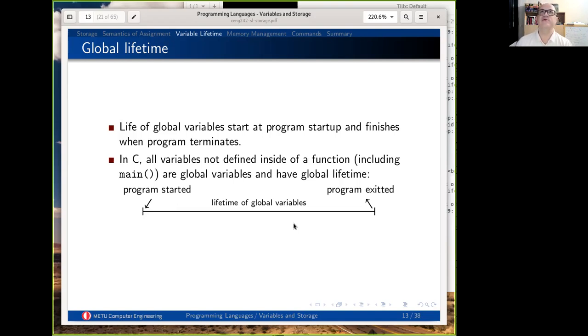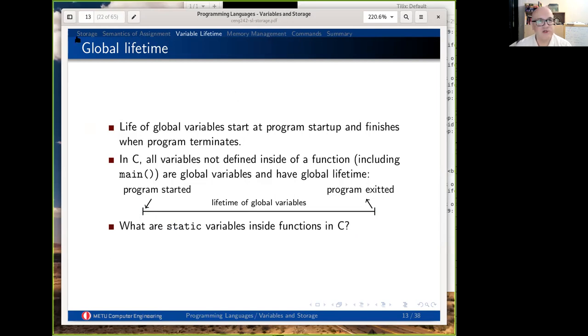And you can consider that, so actually we don't see that difference, but you can assume that even before the main function, the global lifetime starts. So here, at this time chart, at some point, main starts for a C function and it exits. So even though the main exits, even though you cannot access the global variable here and here because you are not executing any code, it is over there. So global lifetime is slightly larger than the lifetime of the main function. At least we are going to consider that this way.